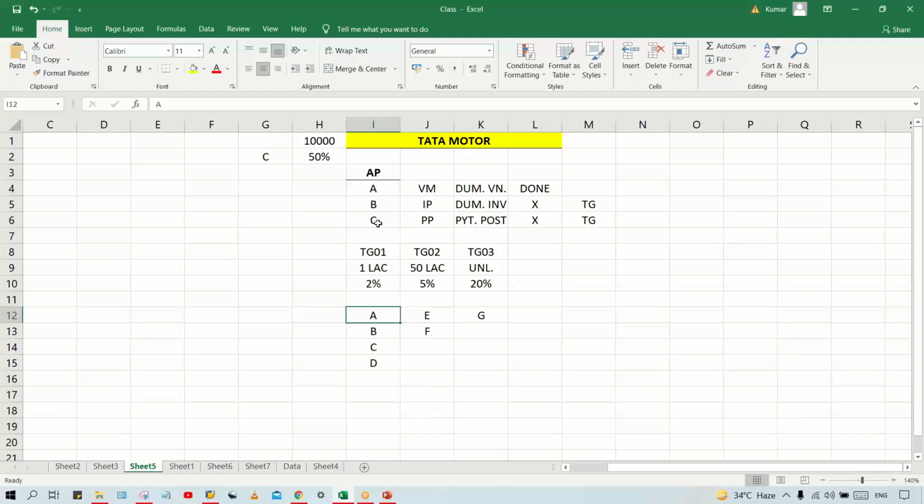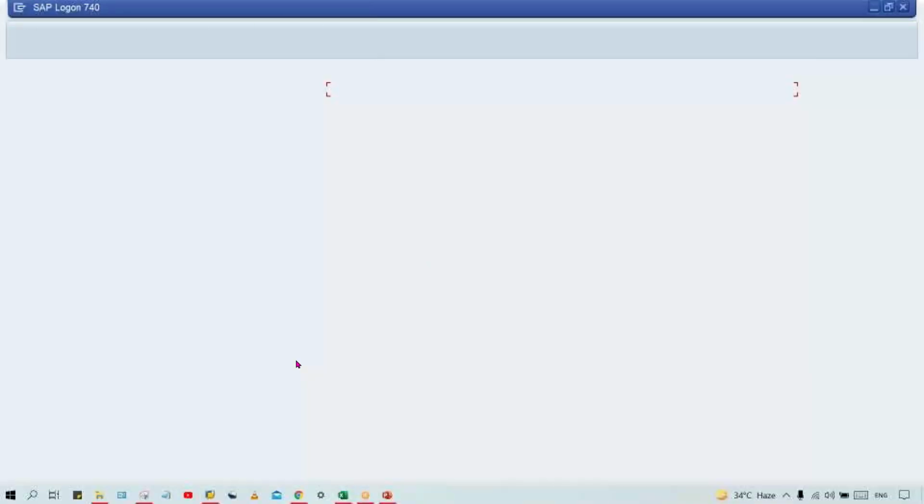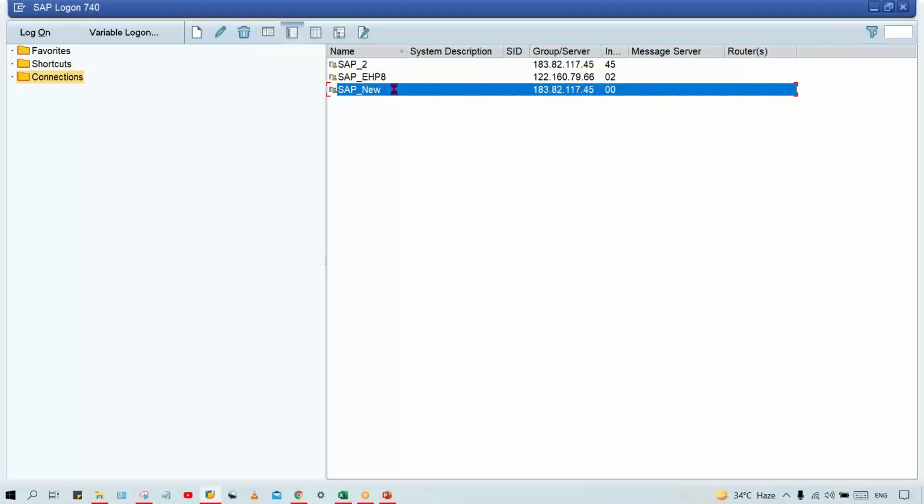For practice, I'll tell you guys, what you have to do, you can create the tolerance group, assign your user ID against the tolerance group, right? You can check the transaction posting and all, and later on you have to delete this tolerance group and create a blank tolerance group. What is the logic? That I'll tell you. First of all, let me set up the tolerance group. Let me log in first.